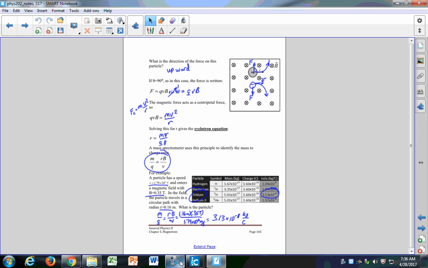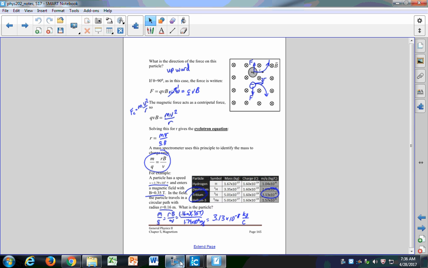We did a problem like this in class where we determined the unknown particle. You're almost certainly going to have a mass spec on the test, because y'all use mass spectrometers, and I want you to know the basic underpinnings of how the mass spectrometer works. So you can almost certainly guarantee that you'll have a mass spectrometer. Where I give you a particle that's traveling through a magnetic field, and I could ask you various things like, what is the radius of the path? Or I give you the radius of the path, and you have to figure out the mass to charge ratio.